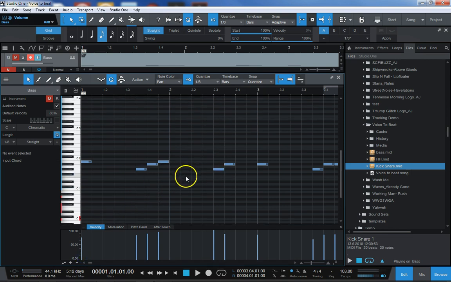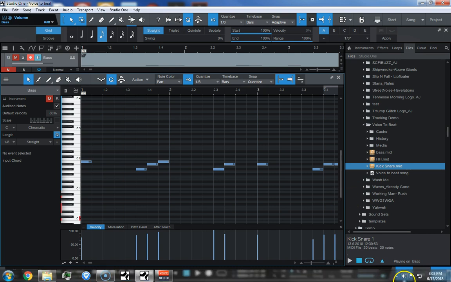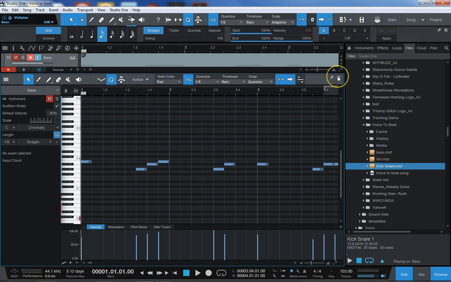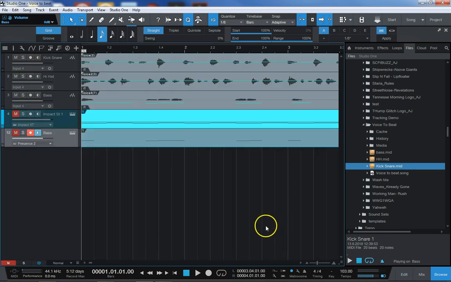Now, like I said, with that bass pattern, it detected it was in E flat minor. You can go through then and select and highlight all these notes and move them around to a different key that fits your imagination and what you're trying to accomplish musically.